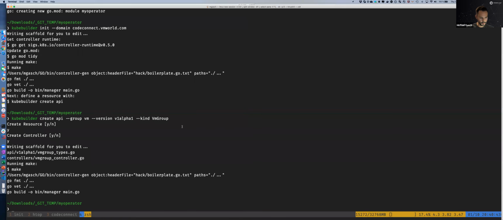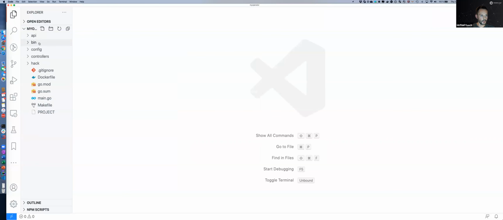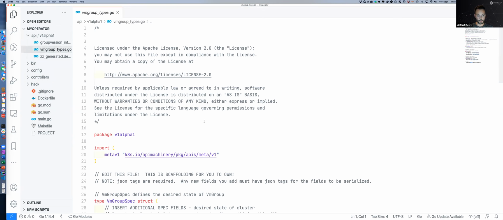Let's now open up what KubeBuilder has done for us. So let's see. So this is our folder now, my operator, and then we have an API folder, bin, where the binaries go in, config stuff, controllers, hack, some bunch of scripts or text, and then yeah, Dockerfile, Makefile. So essentially, this project is already ready to go. So we could build our controller right away. Everything would compile, but it's just like basically base scaffolding.